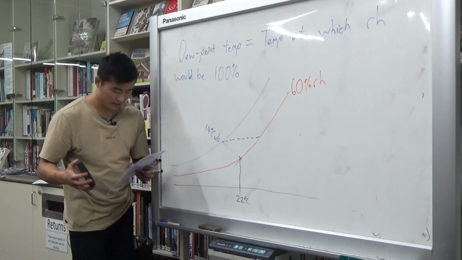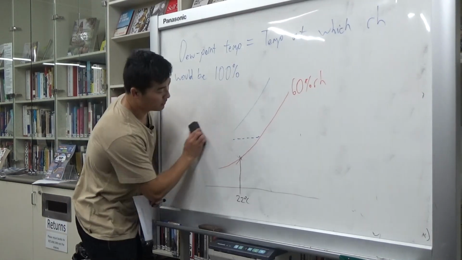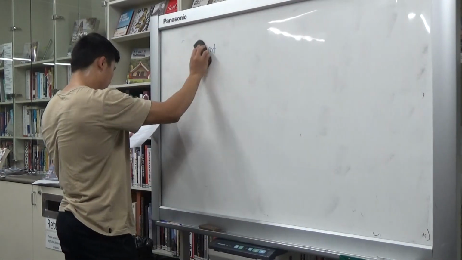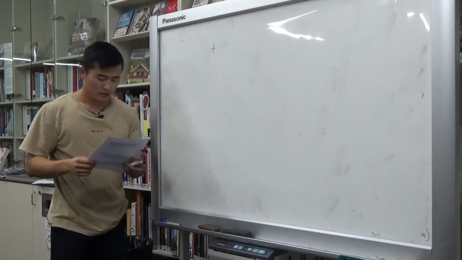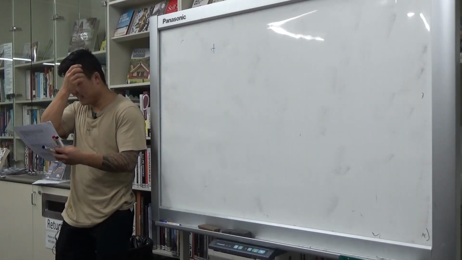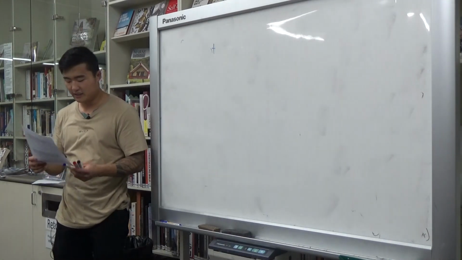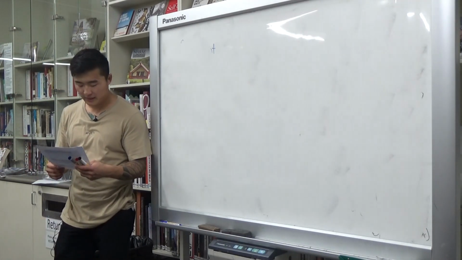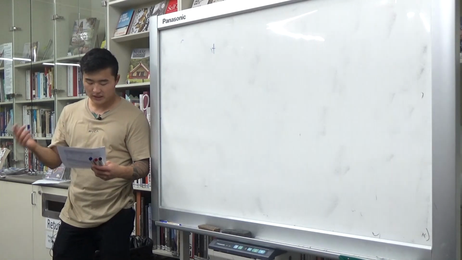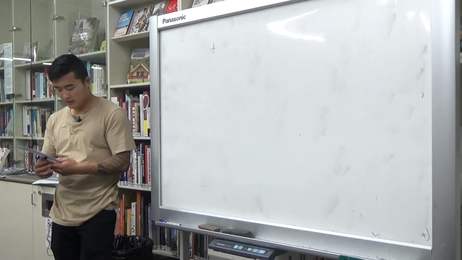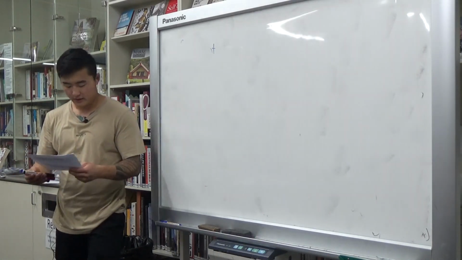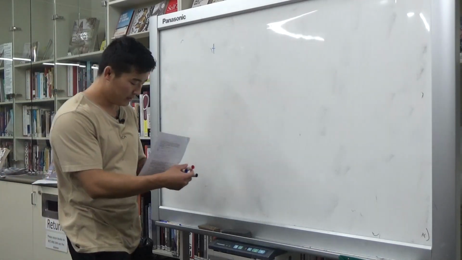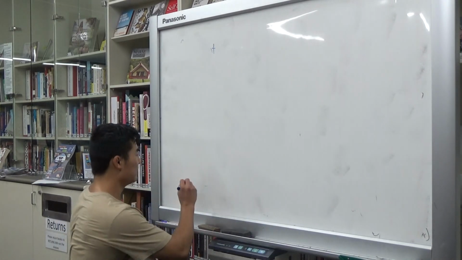Okay, so next one. In a closed room, again, so that means that the moisture content will stay constant. A dry bulb thermometer reads 20 degrees Celsius, and a wet bulb thermometer reads 15 degrees Celsius. The walls are cooled down until condensation forms on them. What's the wall temperature when this begins? So this time we've been told the wet bulb temperature, so we're going to have to go diagonally, like I did before at the start.